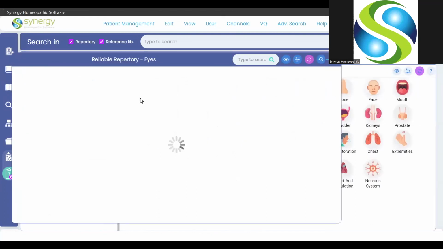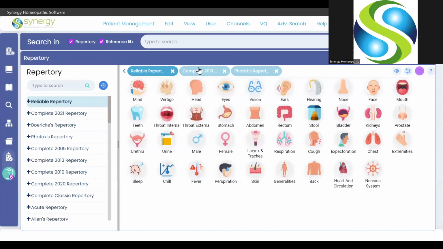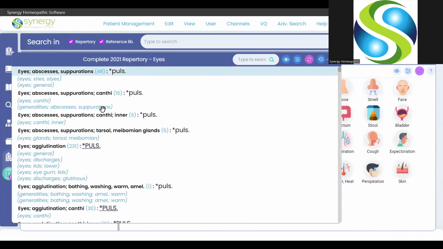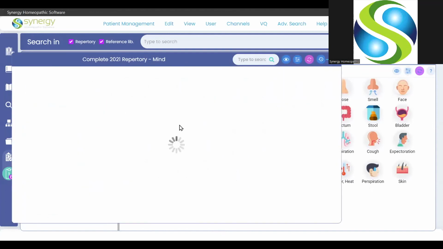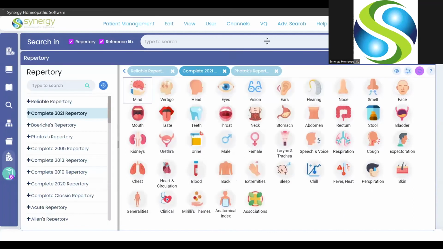So now I think whenever you go in any chapter, you will see the remedy pulsatilla from the reliable repertory. Let me see if the filter has also applied to the different repertory. Yes, it has applied. So in this way, you can see all the rubrics of pulsatilla from different repertories which you have opened up like a tab.